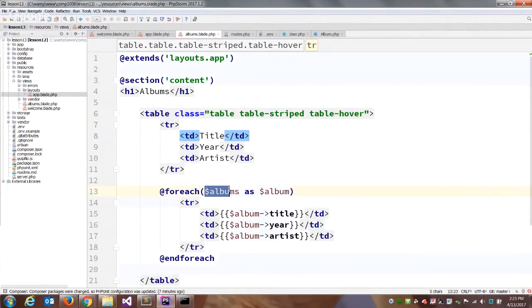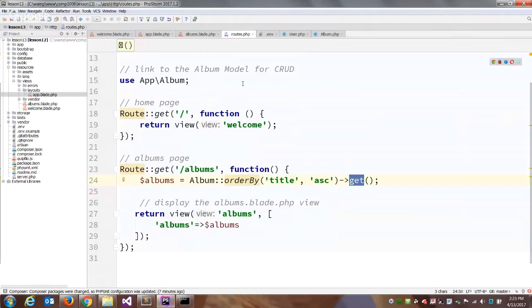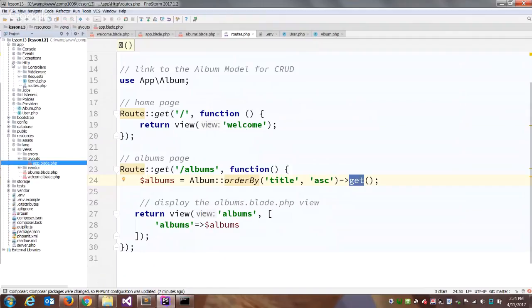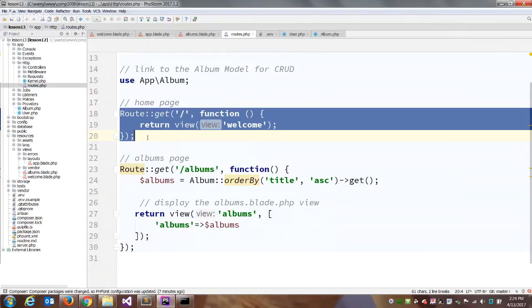So where does our album data come from in this case? Okay, so Laravel built for us this file up here in routes, under app and HTTP. We had a routes file. So this code was here. This is what loads the home page.